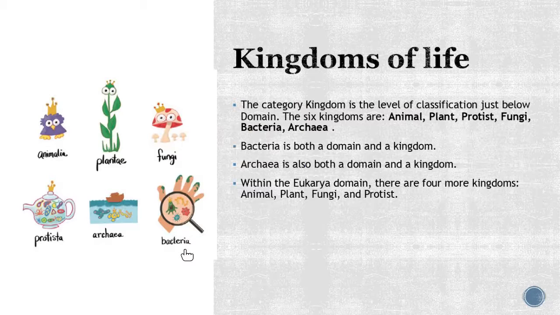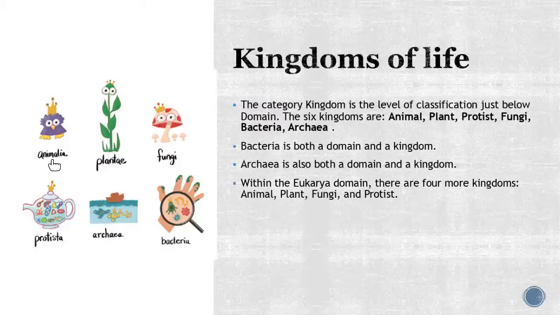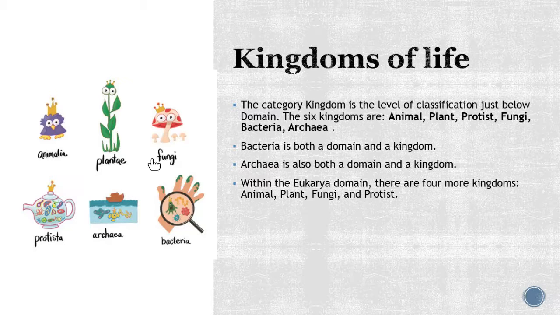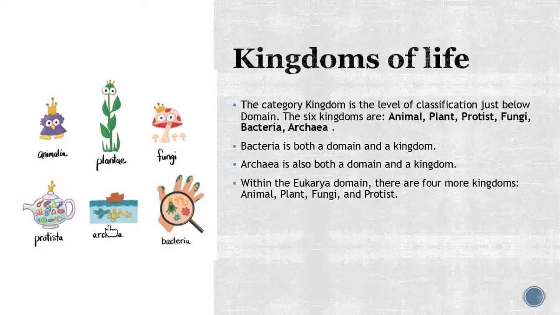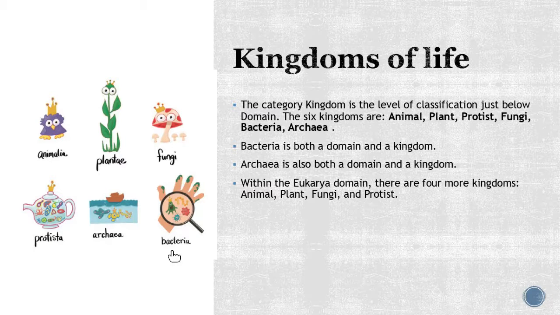So one level up from domain, when we get a little bit more specific, are the kingdoms. Now we have 3 domains, and then we go further and we have 6 kingdoms. Of these 6 kingdoms, we have Animalia, Plantae, Fungi, Protista, Archaea, and Bacteria. Now these 4, animals, plants, fungi, and protists, are all part of domain Eukarya. That means they have that membrane-bound nucleus. Now, Archaea and Bacteria used to be one kingdom. They used to be put together. But as we got more and more information and started to study them a little bit more, it was warranted that they be broken off into 2 separate kingdoms.